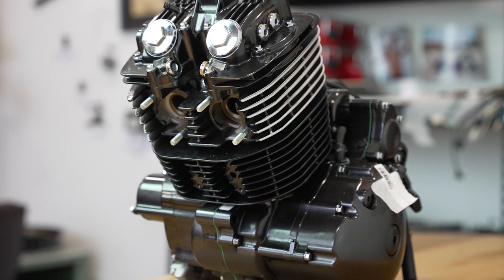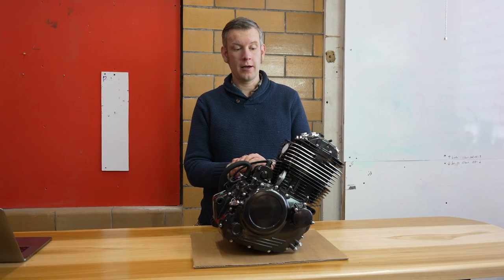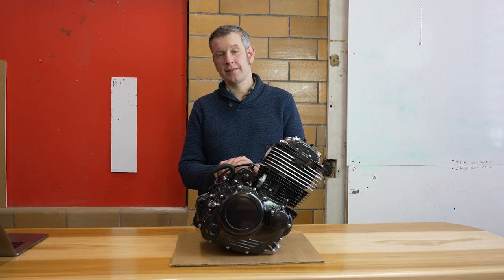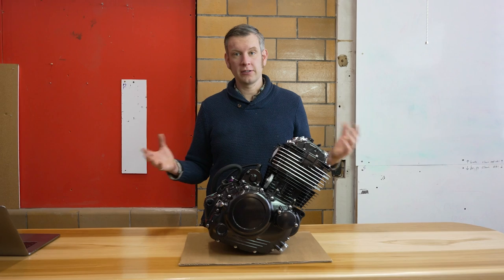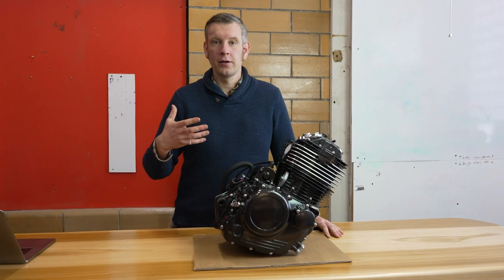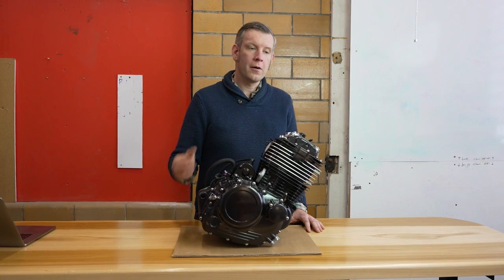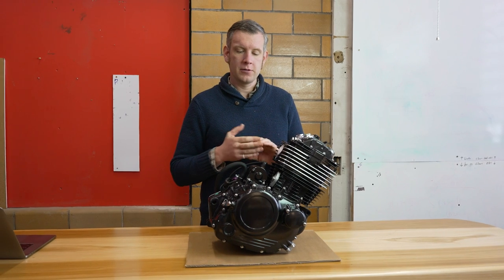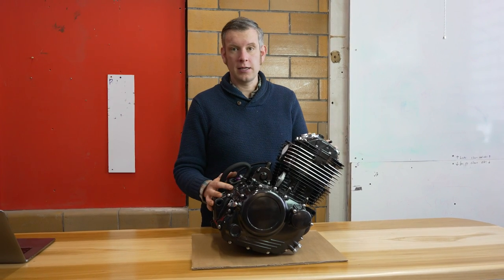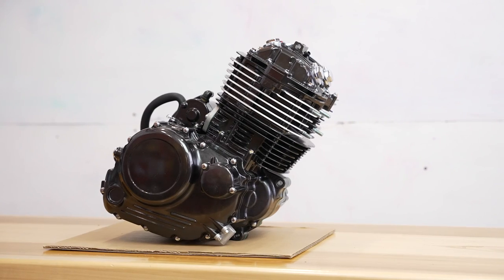On the other side, fuel injection just offers a lot of benefits, especially as we increase power and still want to get through EPA and California ARB certification. It was just going to make that process a lot easier, as well as making the startup process easier. We also really wanted an engine that, like our Bulletproof 250, had a long production history and a long history of reliability and ease of maintenance. With our 250 line, we don't have an extensive dealer network, so we need an engine that is serviceable by the owner or by any small repair shop. Factory tools aren't necessary — a simple engine that is easy to work on and very reliable. So that set of criteria kind of narrowed down our search.